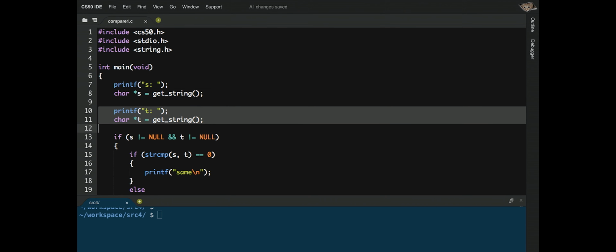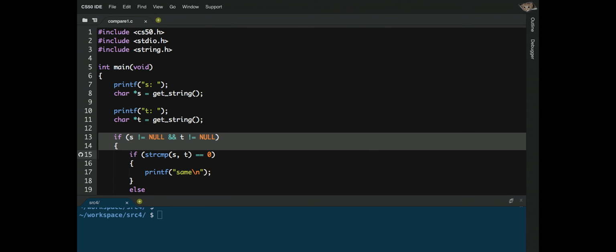Meanwhile, t is going to be the same. So when I prompt the user for another string there, I'm going to store that return value inside of t. And now notice, just for good measure, I'm making sure that both s and t are not null. I'm using a bit of conditional logic there saying if s is not null and t is not null, it's safe to proceed. Because recall that getString can return null sometimes if your computer is out of memory or something else goes wrong, or not so much accidentally, but by design.